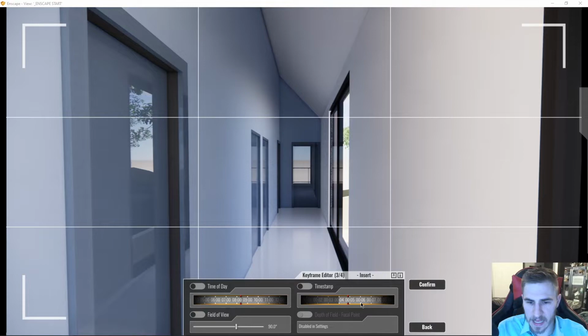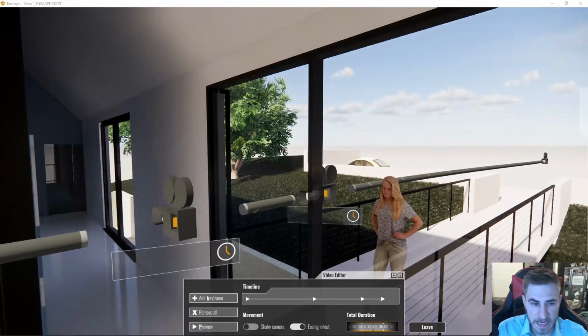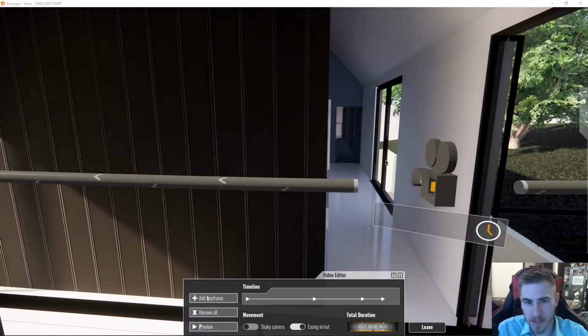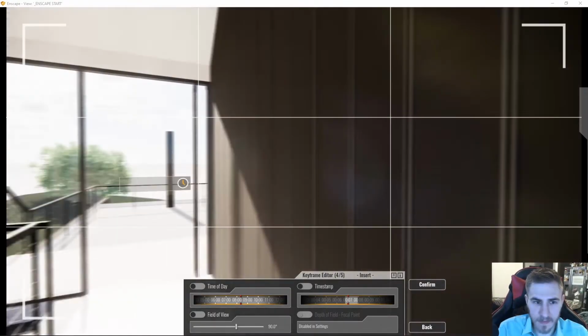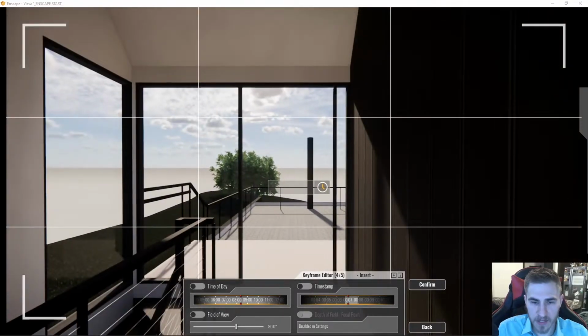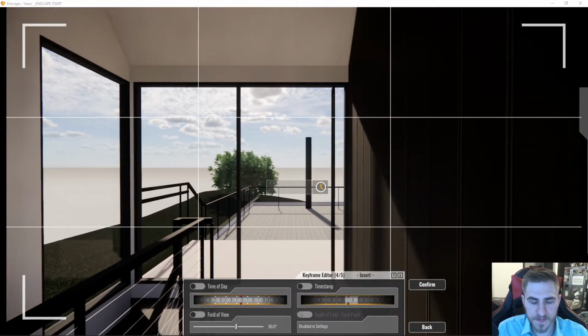And again, I'm going to need to adjust this because I don't want to go from the last keyframe to this keyframe in 1 second. Maybe I want this one to be 3 seconds. I'll hit confirm, I'll go back, and again, I need to make one more or else I'll be smoothing through the wall. I want to actually physically turn. So I'll make one more, and now I'm going to be looking straight here. Again, I just hit the space bar to go into walk mode right there. And this is where things get kind of weird. So now I have only like 2 seconds to work with.